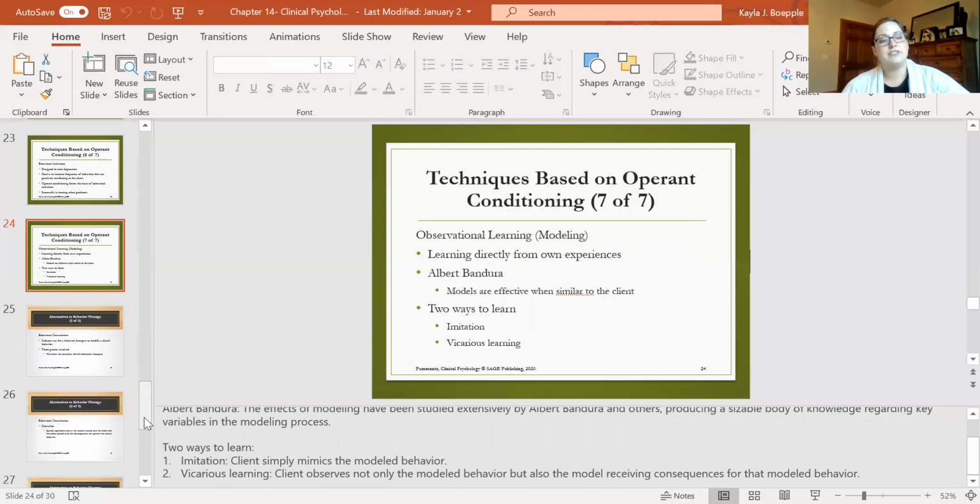At BHS, we often would have social skills groups for our students that were on the autism spectrum. They didn't all have to be on the autism spectrum, but oftentimes the students in those groups would be. And there they would practice imitation, and sometimes they would even practice modeling. The group leaders would show them how to interact in different settings, and then give them a chance to imitate that behavior and hopefully build some of those social skills that they may have been lacking in their everyday lives, and generalize them to all settings, and hopefully not just in that group setting.